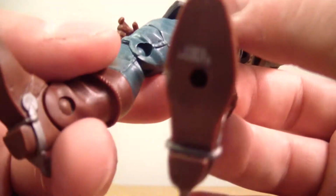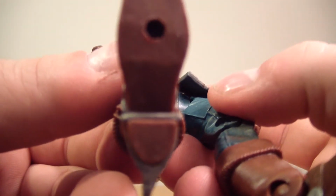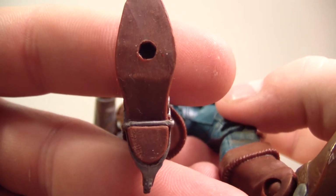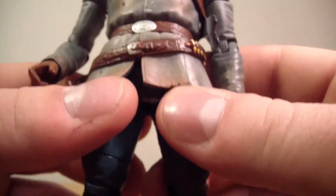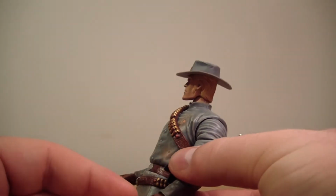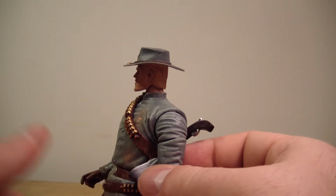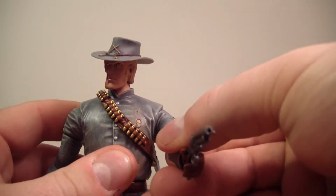They didn't have to do that. They definitely didn't have to do that. If I would have bet, they wouldn't do that. But they did it. So there you go. How cool is that? Pretty cool. And like I said, he's definitely an awesome pickup. I do suggest getting him if you are a Jonah Hex fan, or if you're just trying to finish Bane.